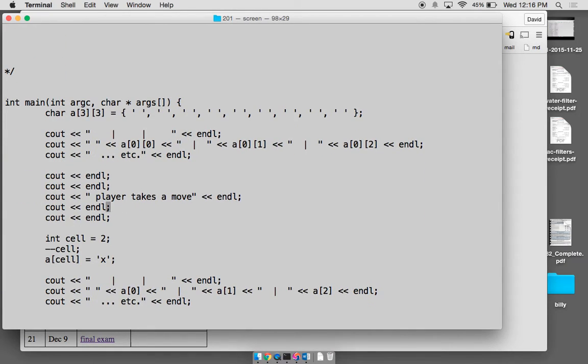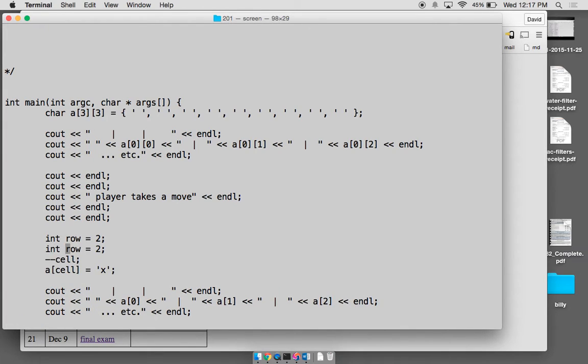And when the player makes a move, we could ask either for a number or for a row and a column. Usually what the student will do at this point is ask for a row and a column. So row 2 and say column 1.